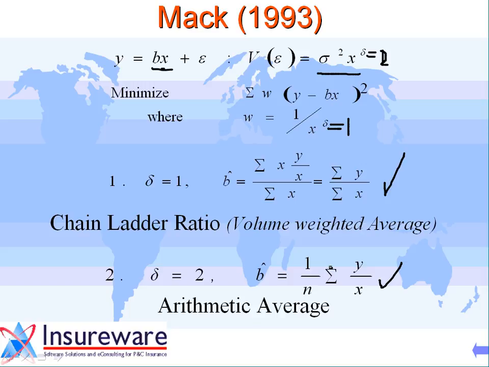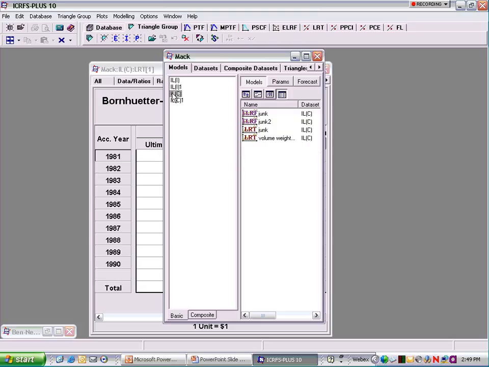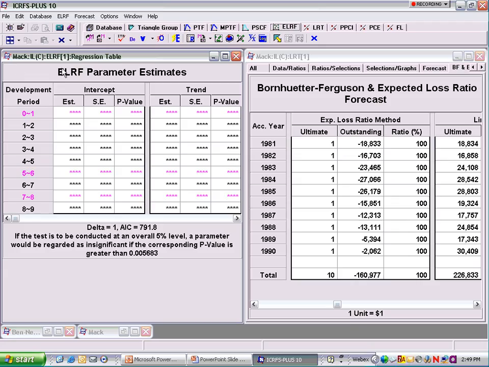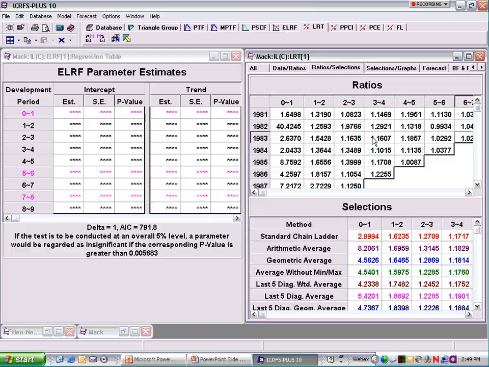So let's do it that way. What you do is you go back to the triangle group, you highlight the triangle, and you go to ELOF. By default, we've just calculated the volume weighted averages. Let's just check that that is the case. Go to selections here.